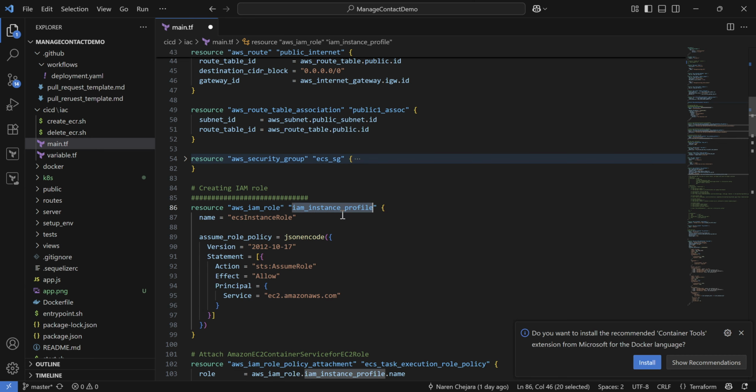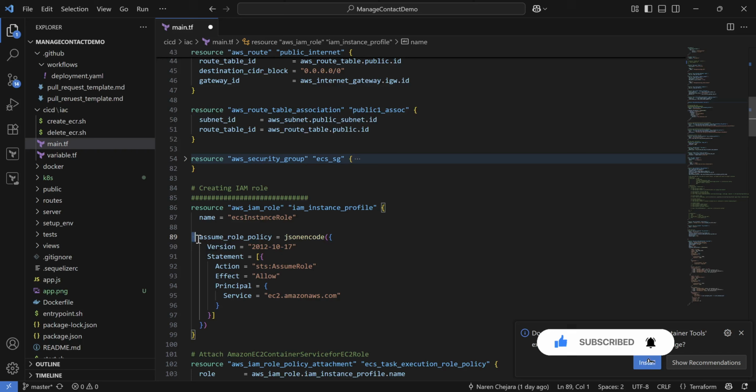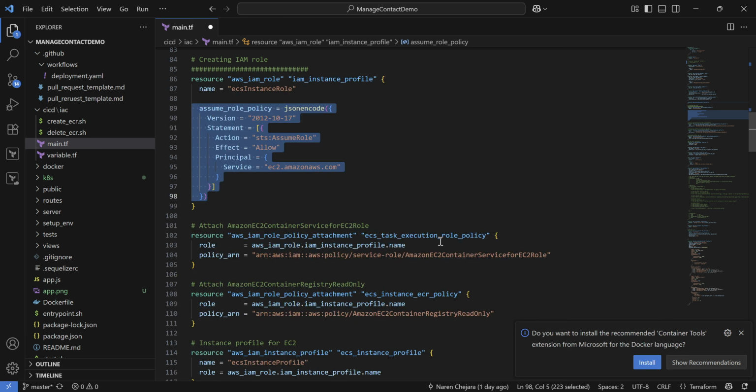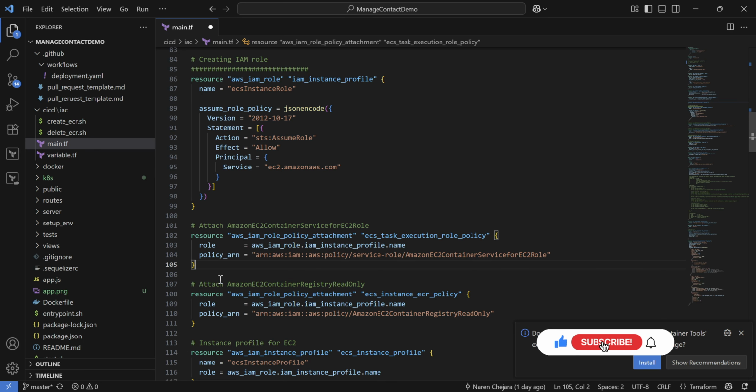I give the IAM instance profile here, and I will give the IAM role as ECS instance role, and this is the policy that we are going to attach with this role. Apart from that, we are also attaching two required permissions, and this is the way you can attach the required permissions.